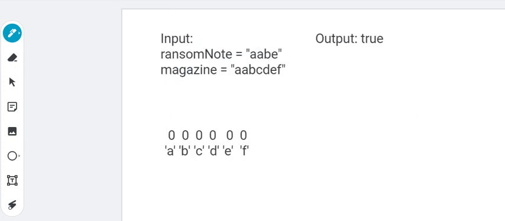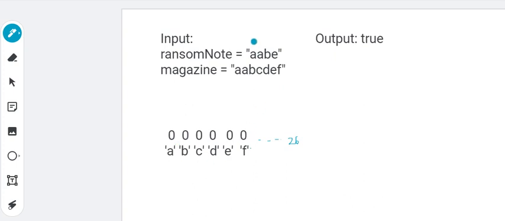So the next, more efficient approach is that we can create a frequency counter for each element of magazine. As of now, we have just initialized the array from A to F, since the domain is this only in the magazine. However, it can be extended to a maximum of 26 characters. For example purposes, we have just initialized it from A to F and all the frequencies are 0 at the start.